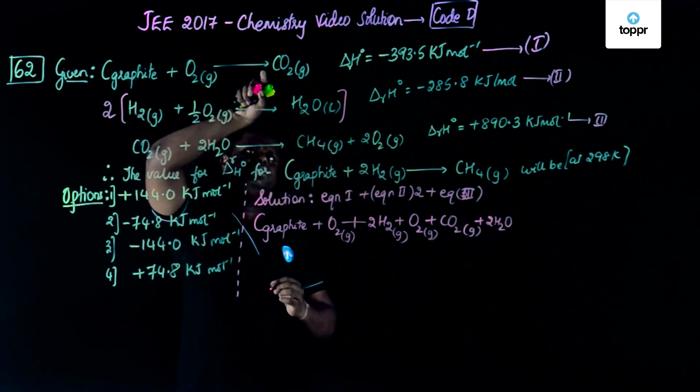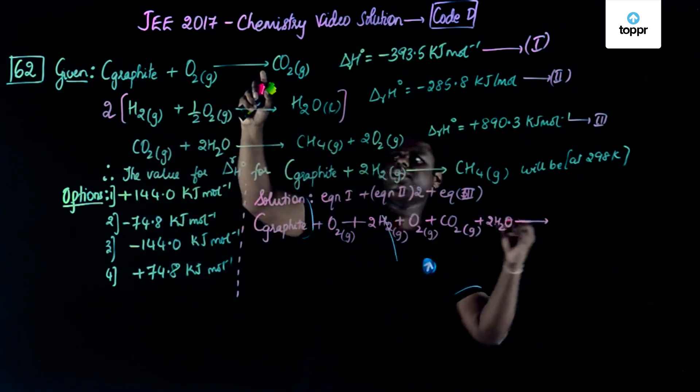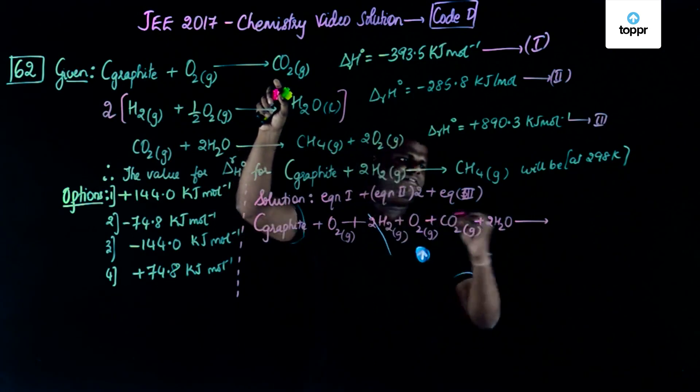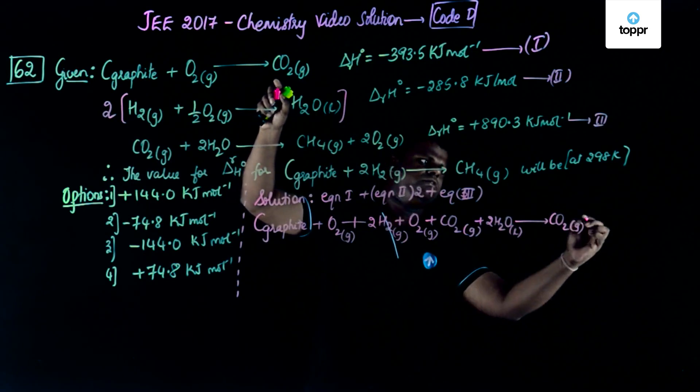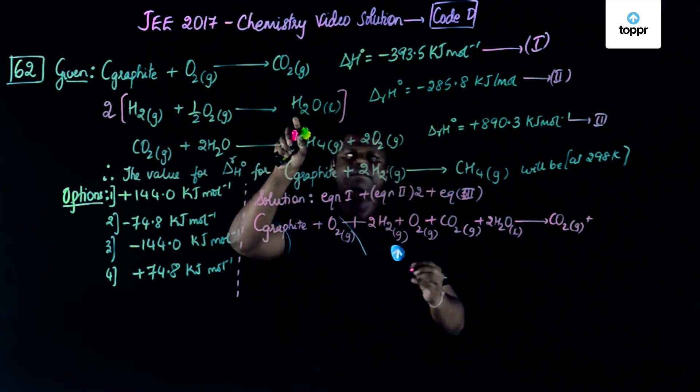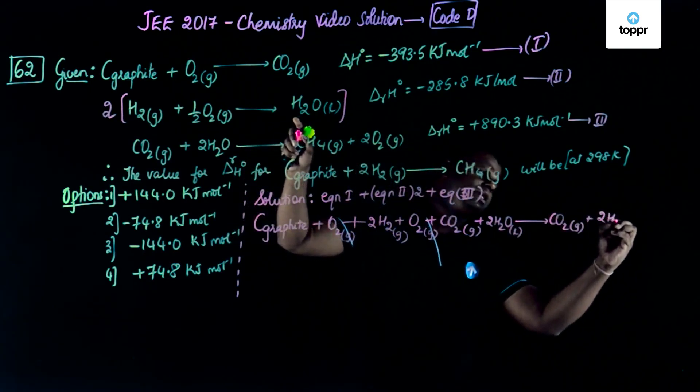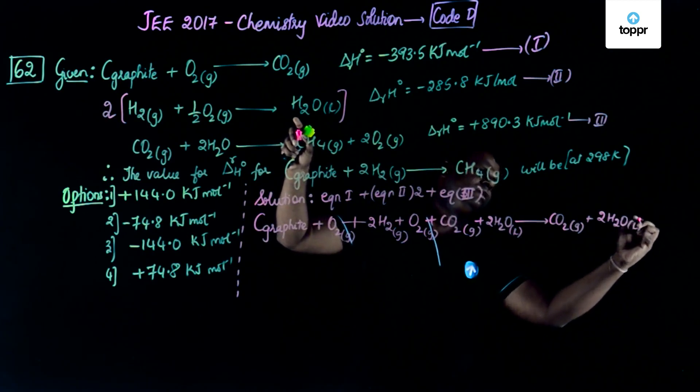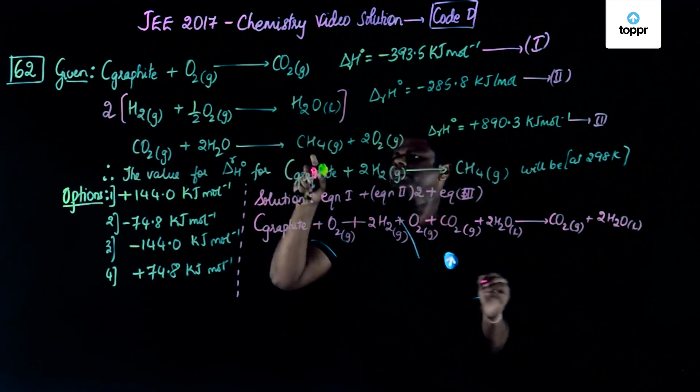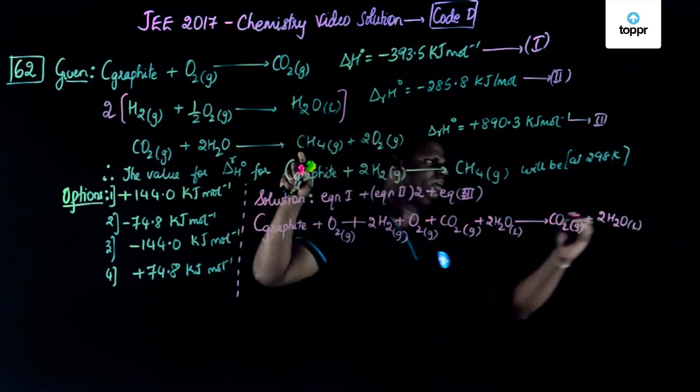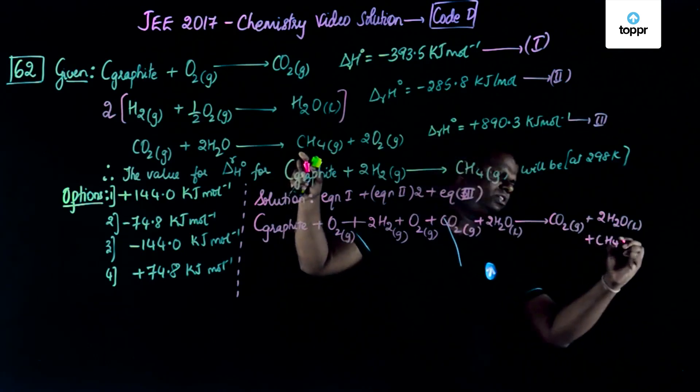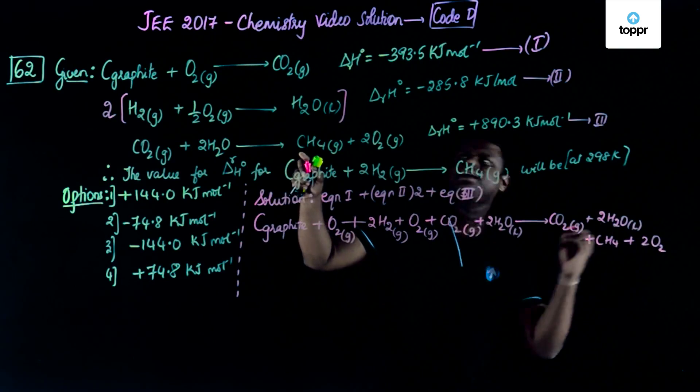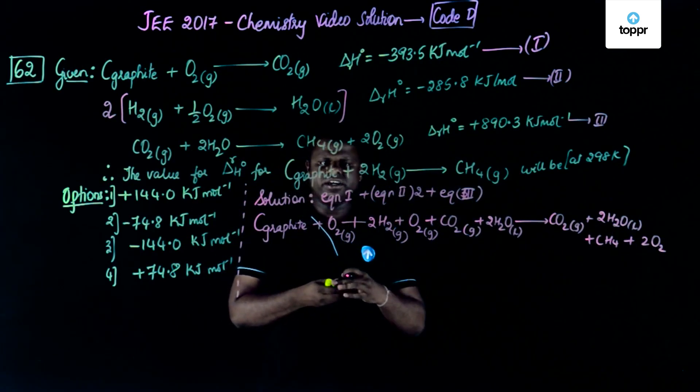Now let's concentrate on the product side, that is the right hand side of the equation. Equation 1 is unaffected so I'm going to write CO2 as it is in the gaseous form. Then you have H2O multiplied by 2, so I'm going to write it as 2H2O in the liquid form. And then I'm going to write CH4 which is not multiplied or divided, so CH4 plus 2O2. This is a very simple equation if you could see here.